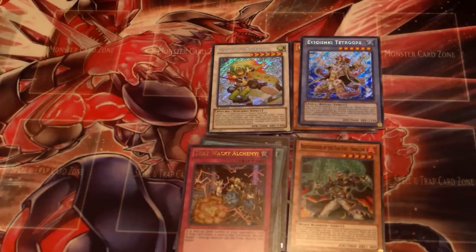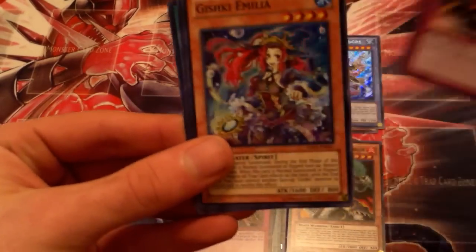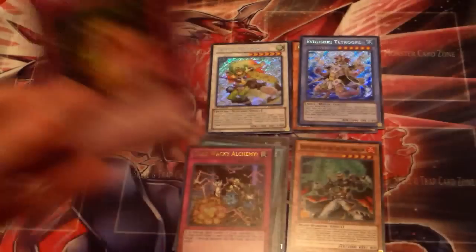Okay, and I think my video just messed up a little bit, so I'm gonna have to put this in a different part, but yeah, that's fine. 21. Oh, nice. Vinyl Omega. I like it. It's always cool getting a cover card, like I said before. Omega, Infestation Tool, Gishki Emilia, Gishki Vision, and Violent Segment. Sweet. Violent Omega.